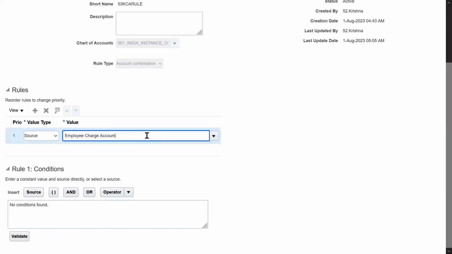Source. I think you know how to define the employee, right? We define the employee from the short screen and from the long screen. When you're defining the employee from the long screen, there you can enter the employee account. What is meant by employee account, sir? Employee account is nothing but whatever account you entered at the employee level. Any expense related to that employee goes to that account.